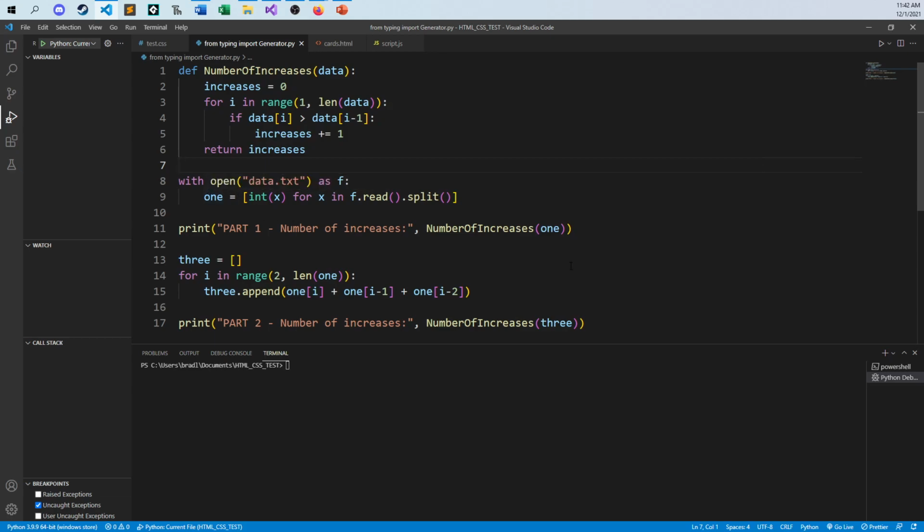And you don't know this when you're doing the first part, that you're only doing one measurement at a time, but you definitely figure it out when you do the second part, when they're like, okay, now we need a rolling average pretty much of 3 at a time to see if things are going up or down. So the data is in, and of course it's a one-liner when you know the one-liner. When you need to print out the number of increases for this part 1, all you're basically doing is going element for element, and you're checking, is the current element larger than the previous element? That's all you're doing, and just summing up the number of increases that you see.